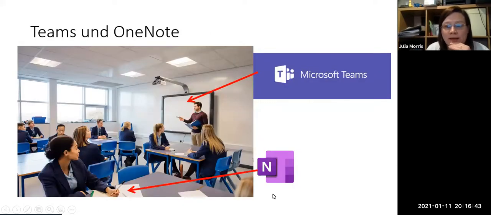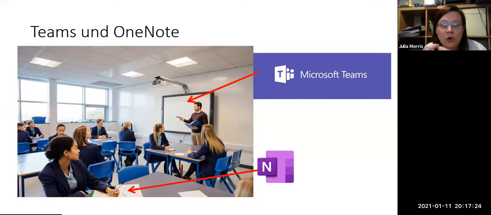Another way of thinking about it is that sometimes people are not quite sure how Teams and OneNote go together. Do you need to have Teams to use OneNote, or the other way around? The answer is no, really. You could use Teams without OneNote, but they work really well together because they're both Microsoft programs and they're made to work together. Teams is basically your classroom, which you use to communicate. You can send messages, you can do video calls and so on. And then OneNote, or your class notebook within OneNote, is the student's exercise book in your classroom.